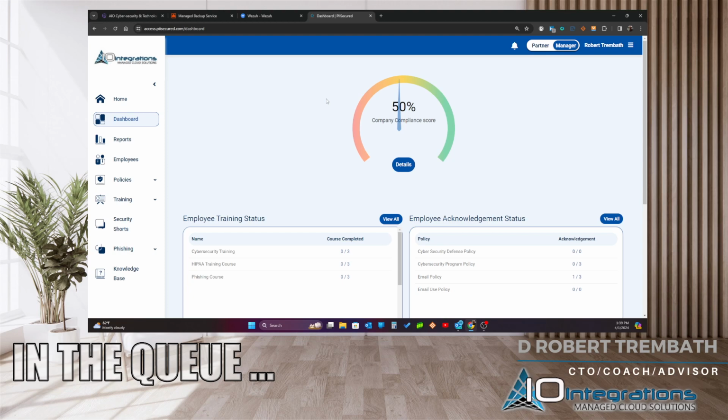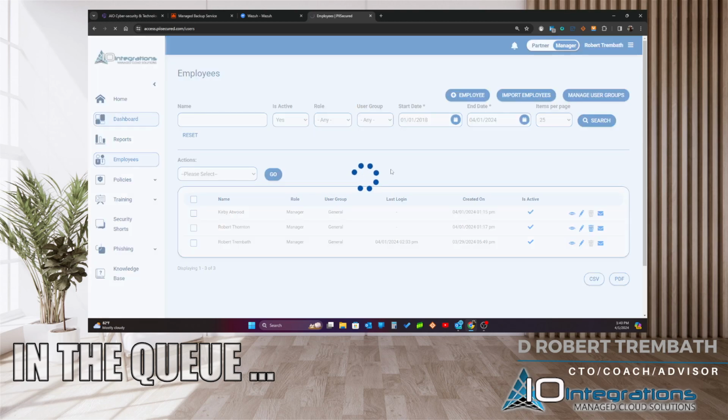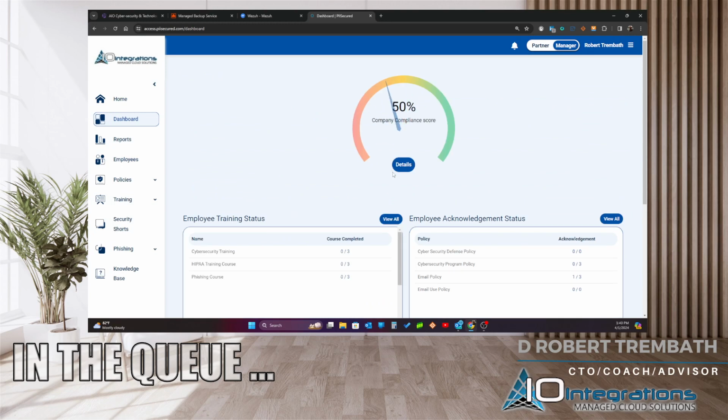We set this up depending on the company and the things that you want, but I set up a sample company for us with our logo. By the way, you can even put your own company logo up in this corner, so you can customize it. You can set up your employees here. It integrates with Office 365 and Google for single sign-on, so you don't have to do crazy things with setting up users. It makes it very simple. Once you set up your policies and everything, you basically have a dashboard you log into, and you can see what your compliance is.